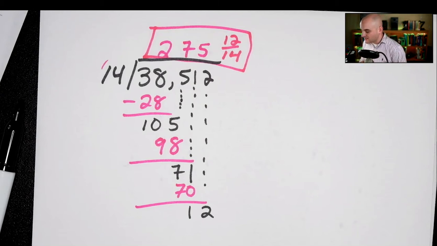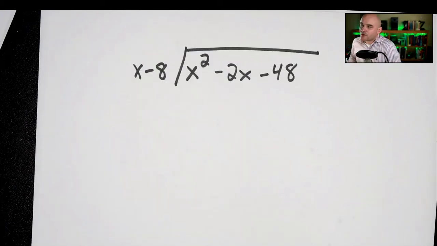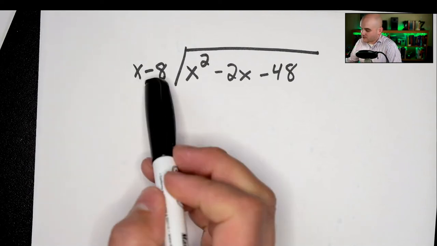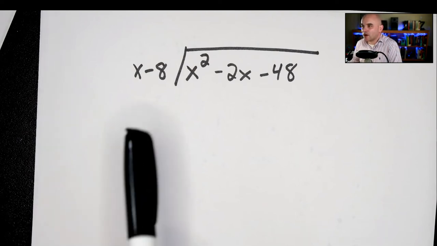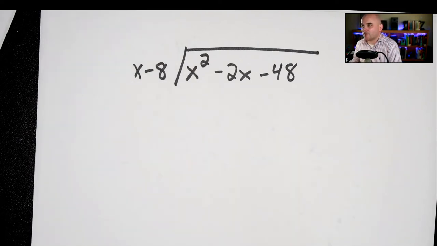Now we're going to take that same thought and apply it to polynomials. So let's see how we do that. Now suppose I have x squared minus 2x minus 48 and I want to divide it by x minus 8. You say, why would you want that? There are several reasons, and as we progress through this lesson, we'll see some of those, and in some of the other lessons we'll find out why as well. But either way, right now we're just going to figure out how to divide it out.